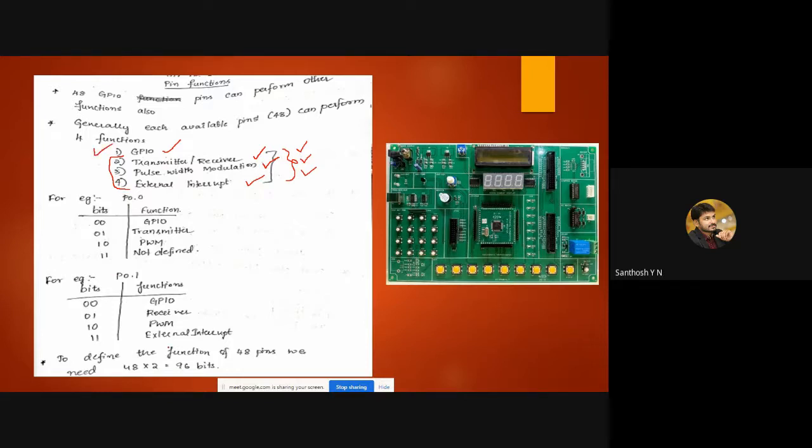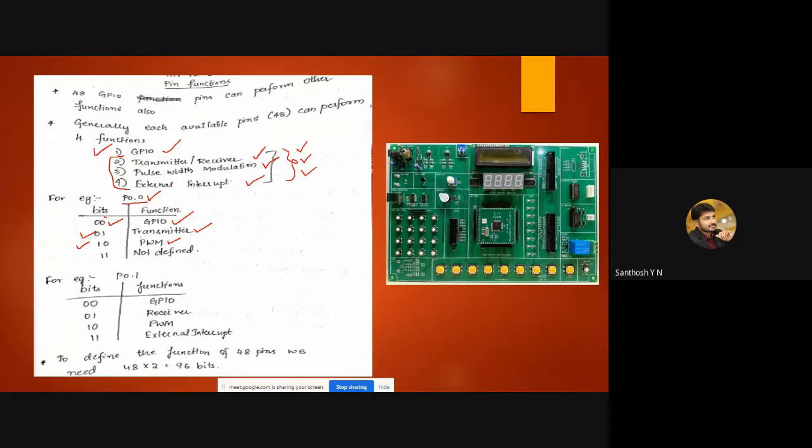Now if I want to make P0.0 a general purpose input output, I have to use the bits 0, 0. If I want this pin to work as a transmitter or receiver, I have to give the bits as 0, 1. If I want this pin to work as pulse width modulation, I have to give 1, 0.